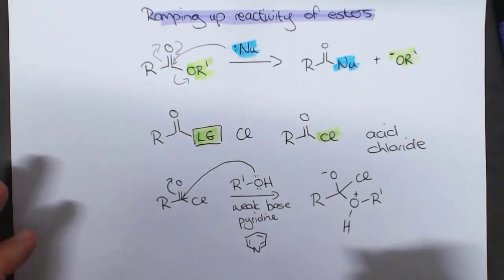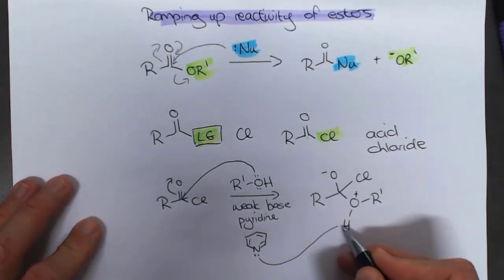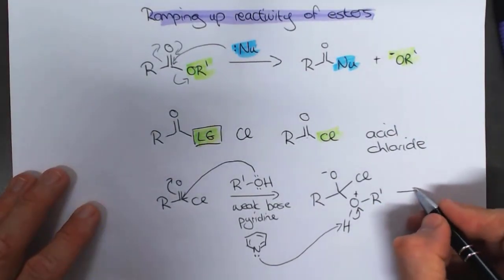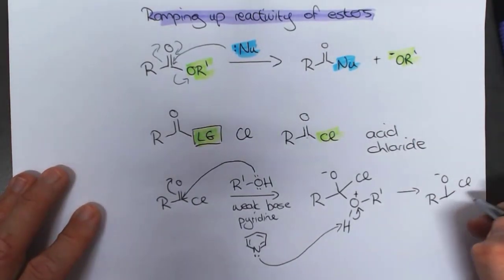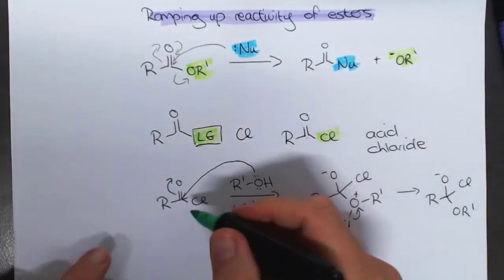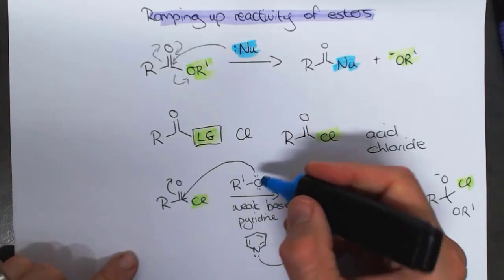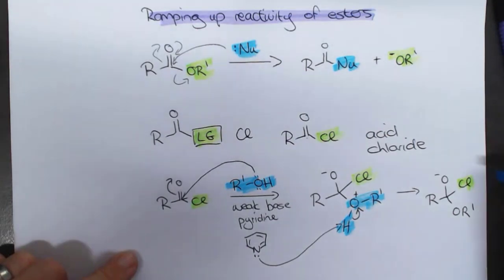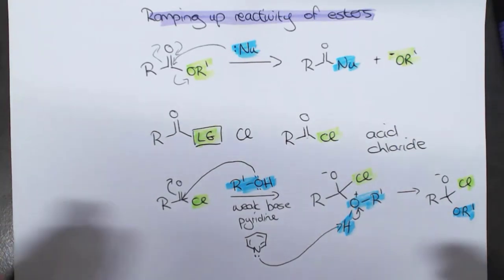But it's at this point that people typically bring in the base, the pyridine, which can then pick up this proton over here and kick that in over there. And we get our next tetrahedral intermediate. Not much has changed. All we've done is deprotonate, and we've now got the OR prime like that. So let's follow with all our colors, fill those in so we can see where everything has ended up. The nucleophile is this over here. So there's our nucleophile, and we've now lost that H. It is protonated onto the pyridine. I haven't drawn that part out.